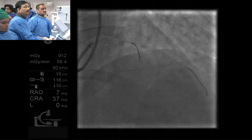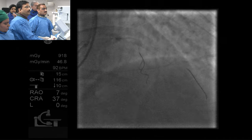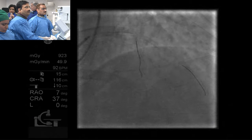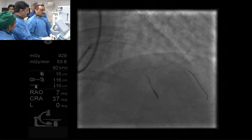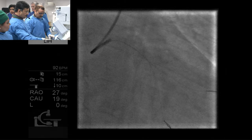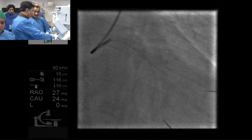But you still do optimization after you deflate the balloon and the stent balloon. Right, you need to optimize. You need to optimize, absolutely. But one question is that if you inflate both the side branch balloon as well as the stent balloon, and then you remove the side branch balloon, if the results are optimum, can't you just do an optimization and not do a kiss, or is a kiss mandatory? No. We don't need to do the kissing, right? Kissing is not mandatory, but optimization is mandatory. Because the main branch stent balloon is inflated only at 8 atmosphere, so after withdrawing the side branch balloon, we should further inflate the main branch stent balloon and keep the stent balloon in position tightly.